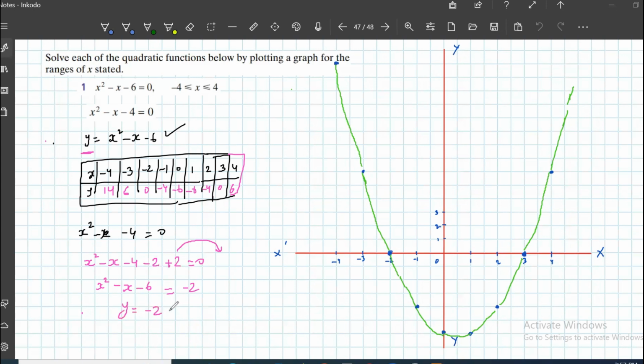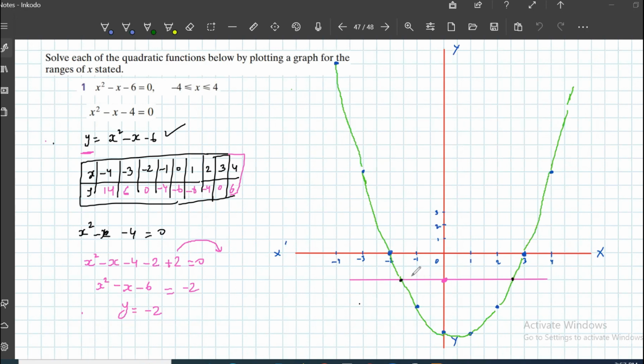So y is equal to minus 2 is basically a horizontal line. If you check y is equal to minus 2, straight away down, 1, 2 here. This is the point. From there you draw a straight line with the help of a scale. So if I draw a line, it would be like that. I hope you get my point, where this line touches the curve at 2 points. One point is here and one point is here.